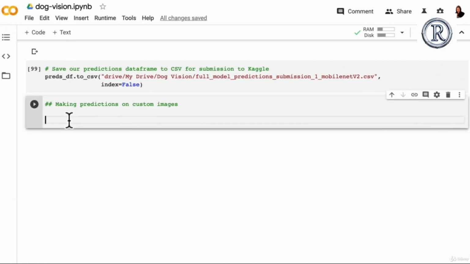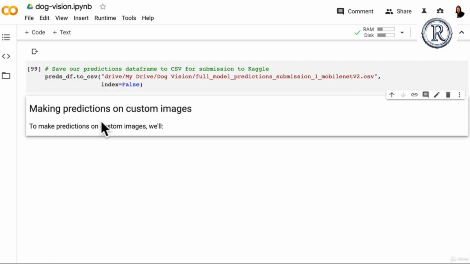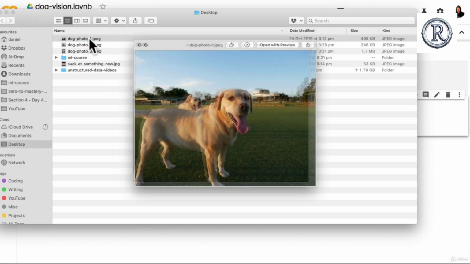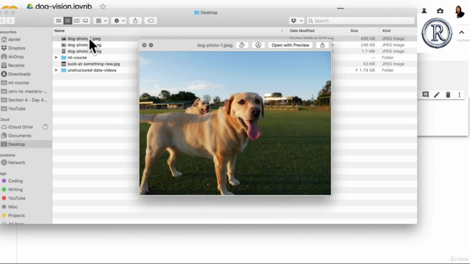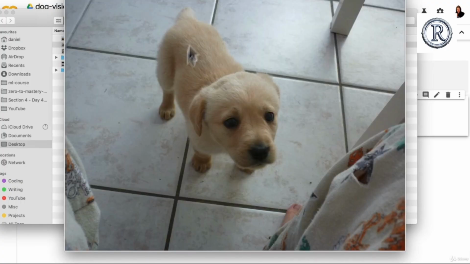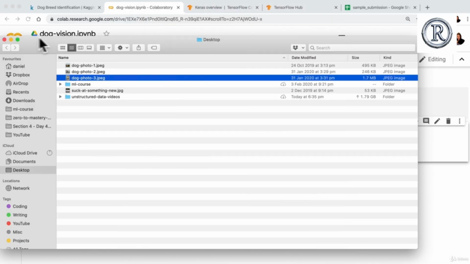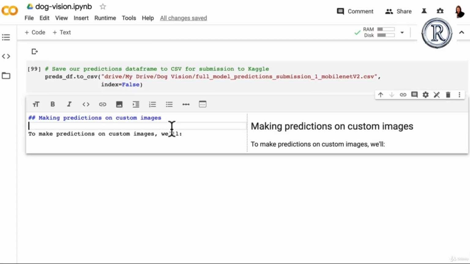So let's go here. And what do we need to do? So to make predictions on custom images, actually, let me just show you the custom images first. So I've got 3 dog photos here. There's my puppy. We've seen that one before. That's 7. Bella's actually in the background. Might confuse our model a little bit. There's another photo of baby Bella when she was so small. She's a lot bigger than that now. And there's a recent photo of Bella sitting on one of our couches, just chilling out, staring at the camera with those big brown eyes. This is a beautiful thing about working on a deep learning project that works with dogs. You get to look at photos of dogs.